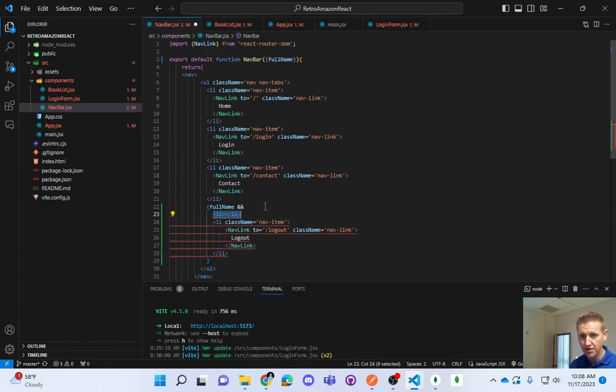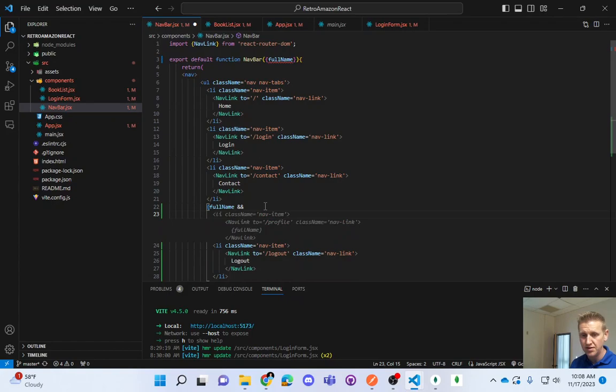LI class name. Yeah, how about that? We could say navigate to your profile. This is really good. Navigate to your profile and log out. So once the user is logged in, navigate to your profile or log out.